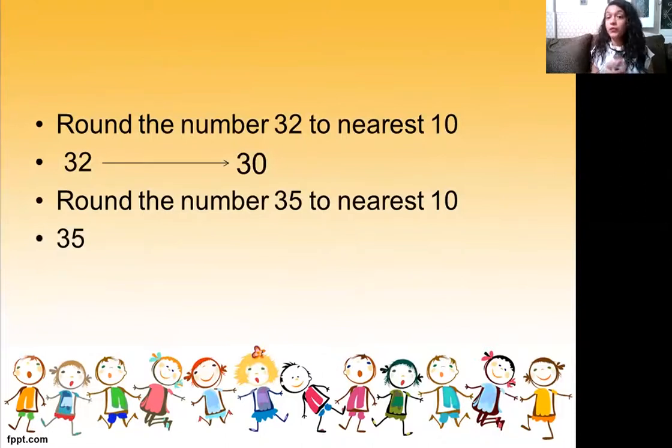Very good. If I want to round 35 this time to the nearest 10, do the steps. Circle 3, look to 5. 5 is what? Strong. So it will do what to the 3? Adding 1. If 3 plus 1, it will become? 4. I can hear you from here. So it will be 4. And after that, my neighbor becomes 0. I'm so proud of you guys.